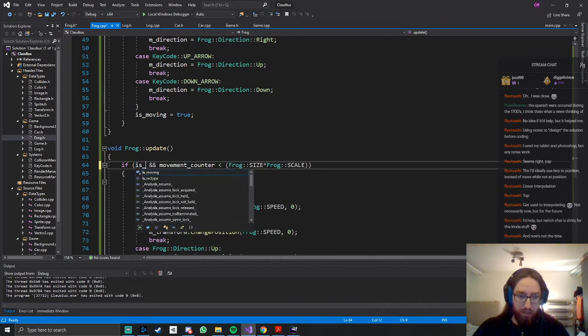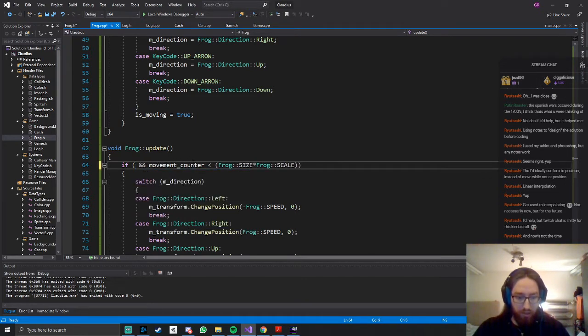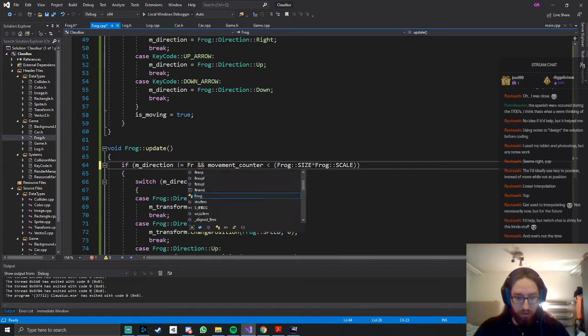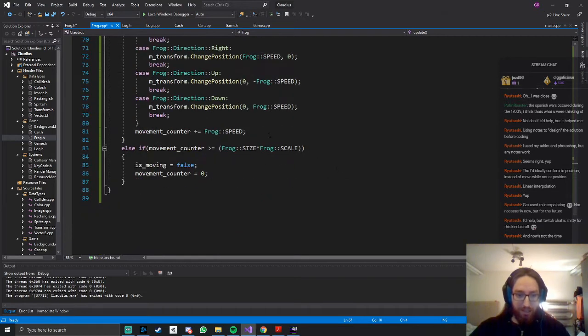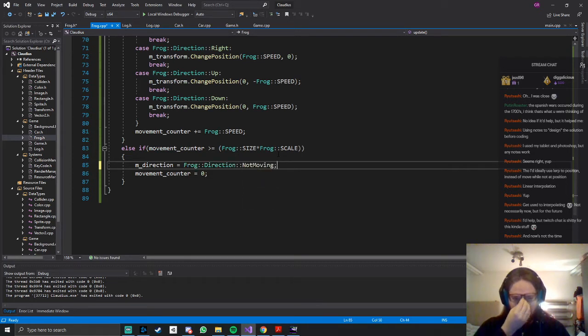So while M direction is not moving, and the movement counter is this. There you go. Now frog direction not moving.